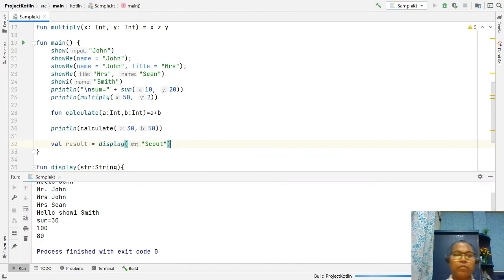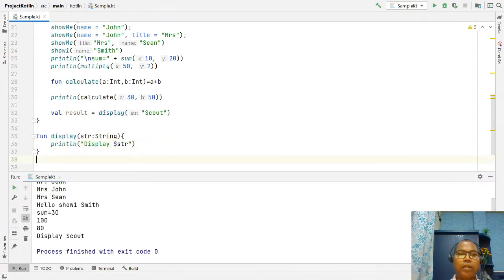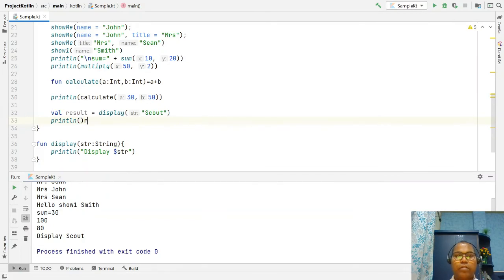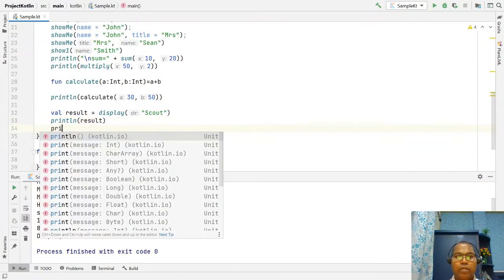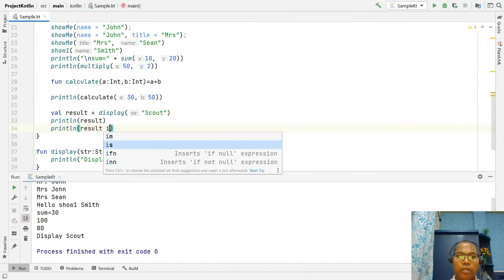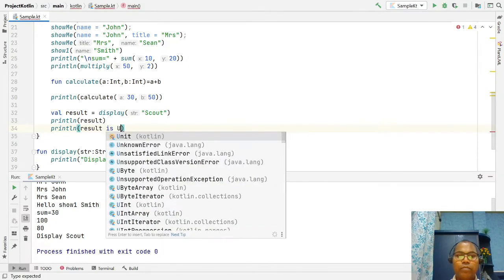It means you are invoking a function, you have not specified any return type, yet you are getting some result. Here you can print your result, and also you can check that the result is Unit.